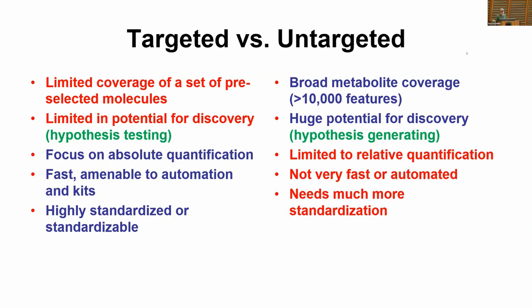Now, the untargeted approaches, that Gary highlighted some of those, allow you to get very broad chemical or metabolite coverage, tens of thousands of features. As Gary highlighted as well, there's a huge potential for discovery. It's ideal for fields like exposomics. And in that regard, it's useful for hypothesis generating. But untargeted methods are not quantitative, hardly at all, actually. And generally, they're not very fast. And automation is not generally very feasible. They're not well standardized. In fact, every different lab uses a different method. And this has been a real problem in the field.